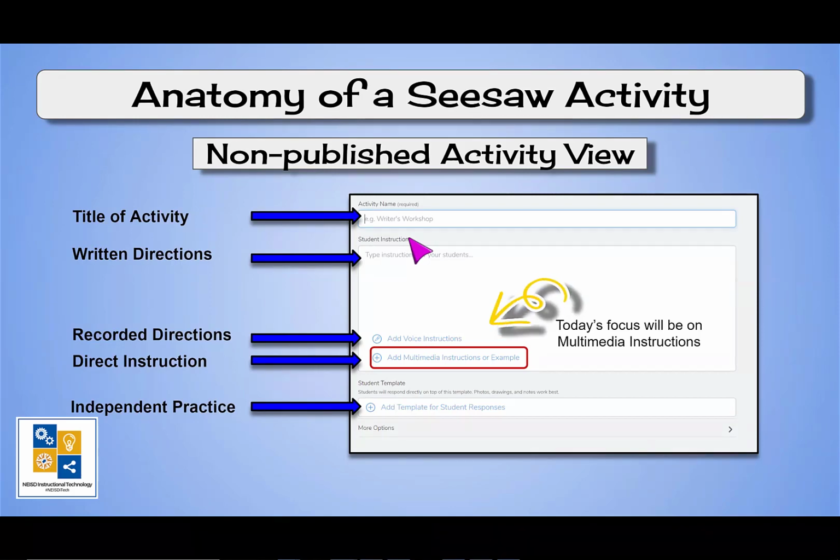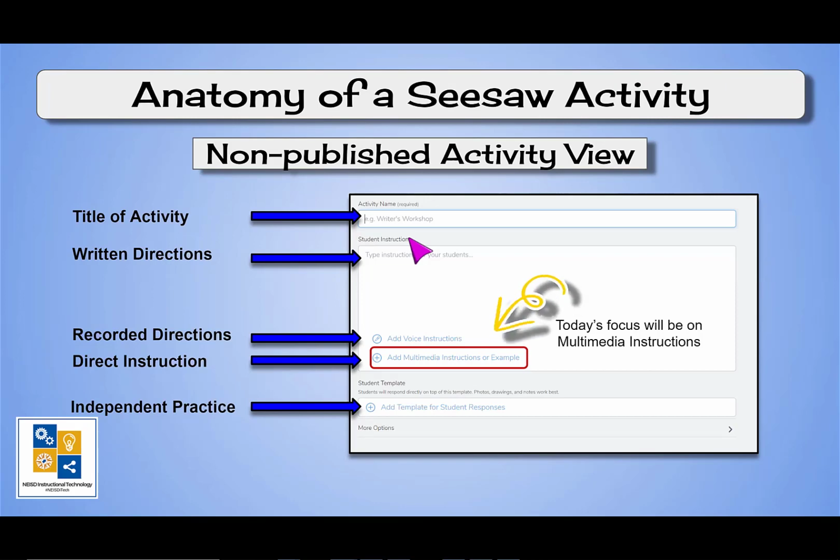In your written directions part, directly underneath it, you can explain to parents why they should not be helping their students when you guys are trying to get authentic information as to whether they are understanding concepts. So making sure that you are communicating that to parents, I think, is something that we have learned kind of the hard way during these past 2 months.